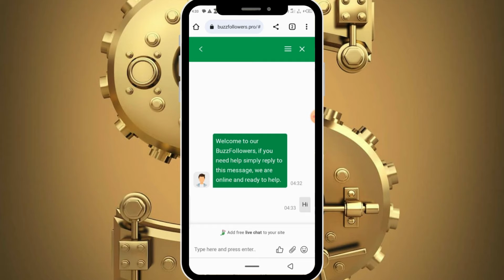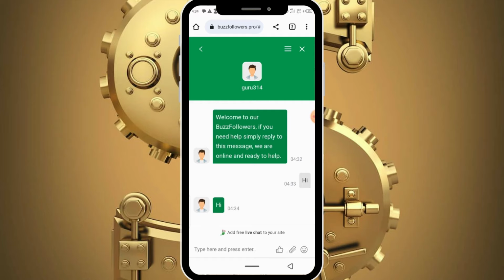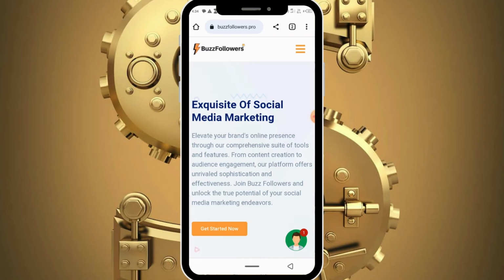First of all, they join your chats because there are lots of contact support. Having joined your chats, they will reply to you and ask what your issue is. Now you should tell them that maybe you have deposited money or simply you have signed up and you weren't able to, let's say, get what you signed up for. So having done this, guys, let's get into the website.